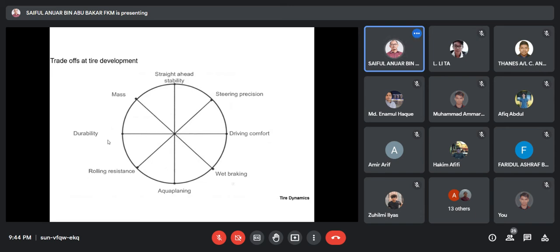After 4 or 5 years, it will have the tendency to burst if you don't change it. Let's say you always travel far, then it's okay, because after 4 or 5 years the tire tread is usually going to wear, so automatically you're going to change the tire. But for those who use their car for short distance travel, just going to buy groceries, go to the mosque or something, the tire pattern is going to be in good condition for a long time. Sometimes it can still be thick after 5 years, but the tire itself is not in good condition, where it's going to harden. The tire compound.